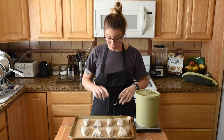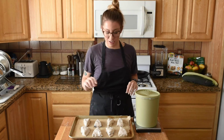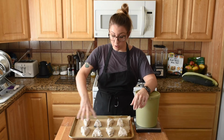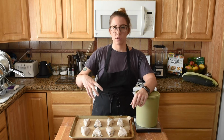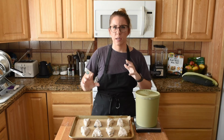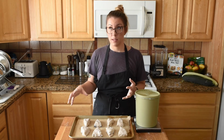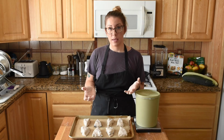These are all done and ready for the oven. Now here is where you can start choosing your own adventure. If you like a scone that's not super sweet, in this case, while the coconut milk is on here, get some turbinado sugar or really coarse sugar and sprinkle it over the top to get that nice sugary crust. Or if you really like it kind of in between and you like to put butter on it after, just leave it like this. I actually ate a bunch like this last week and they were really good. But what we're going to do is bake them like this and then make a maple glaze for the top.